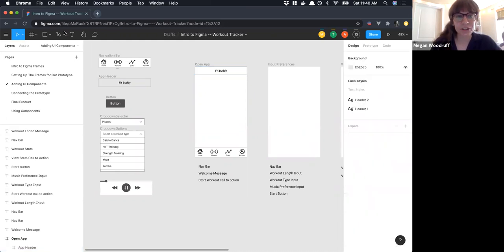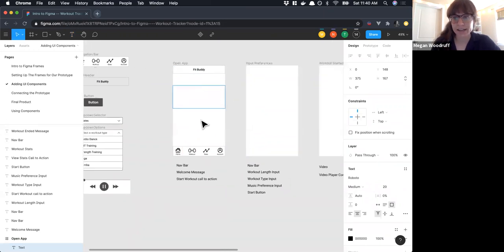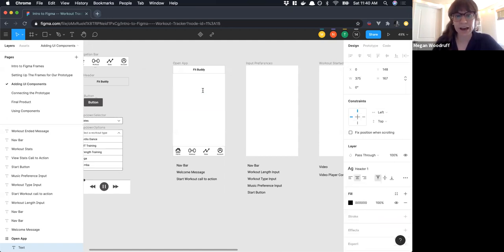In this case, we're going to create our own text box, doing the same thing we did before where we drag and drop to create our text area. We're going to use our Header 1 text style on the right, click that, and say welcome to create our welcome message.